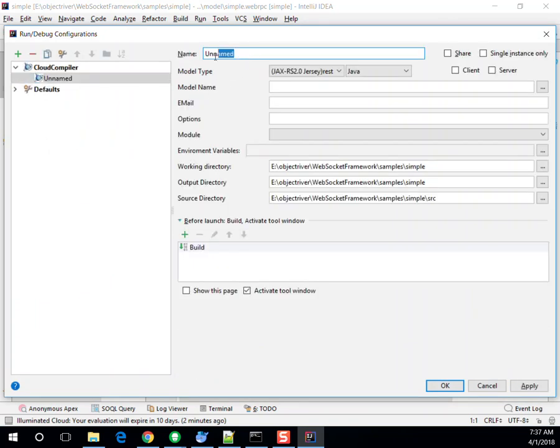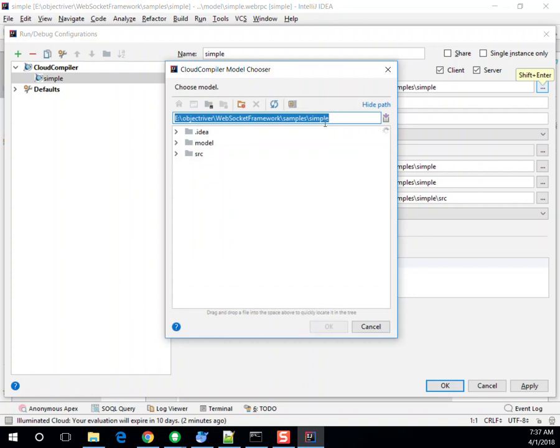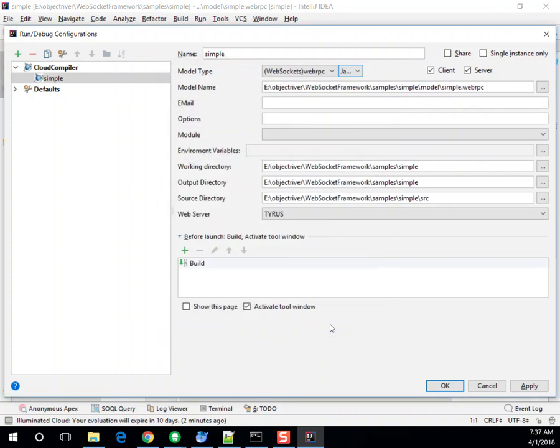Right now I have ObjectRiver's Cloud Compiler plugin loaded, and I'm going to configure it to generate the source code. Instead of a REST application, I'm going to say that this is a WebSockets application. It's Java-based client and server. Here we're going to give it the model. It needs an email address.